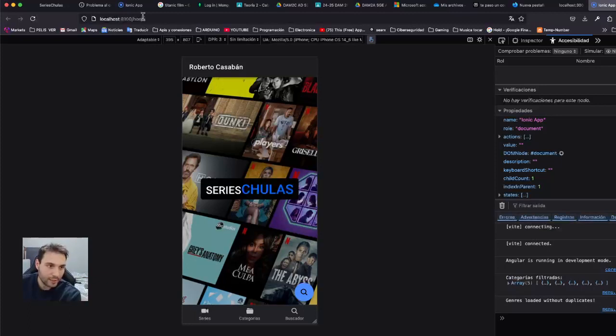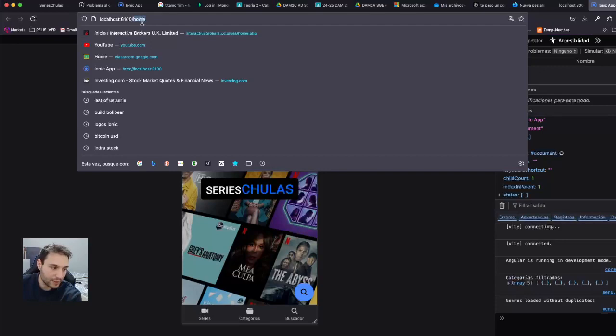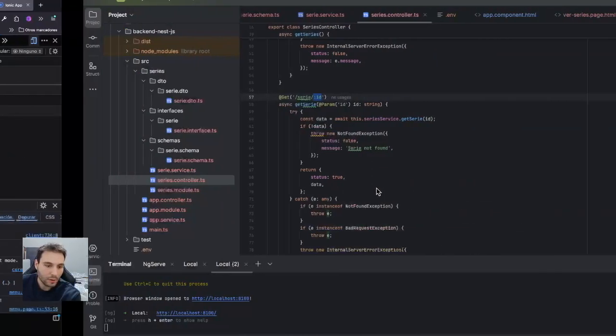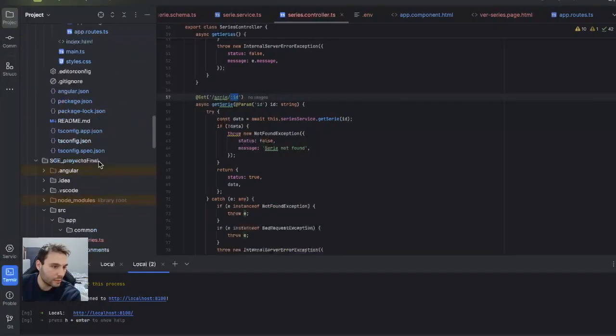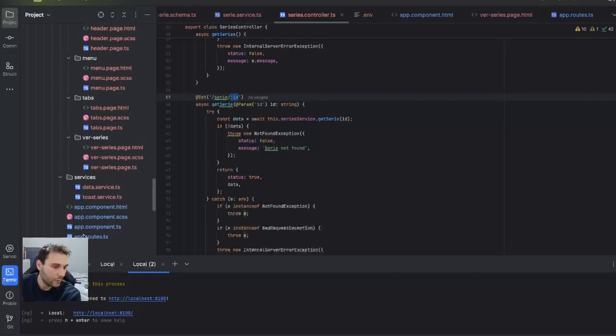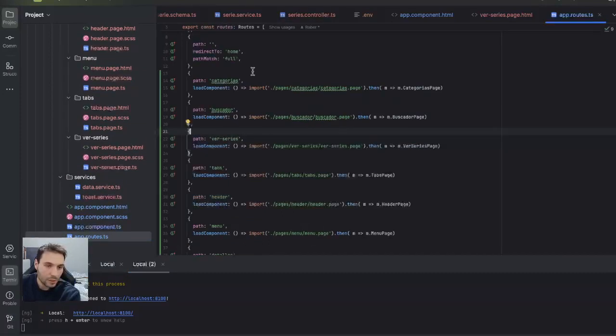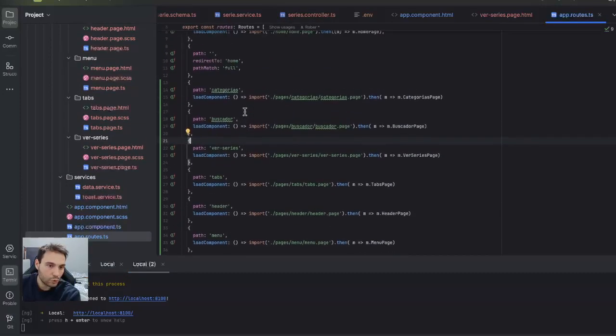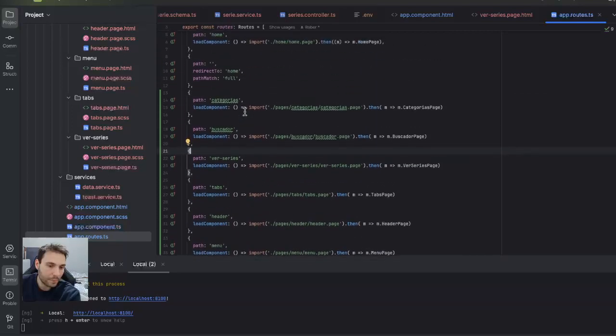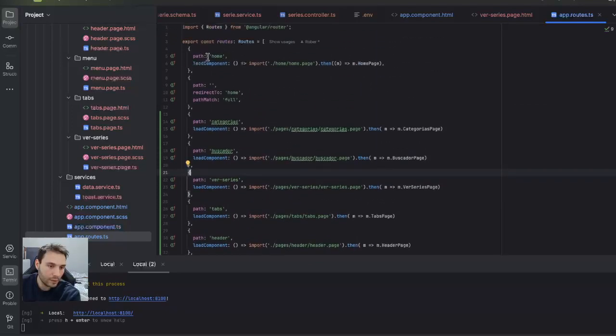When you get in, this is the path that it takes: home. Okay, yeah, you can see it here. When we go to the routes, we have home. It's the main place where it goes when the application starts.